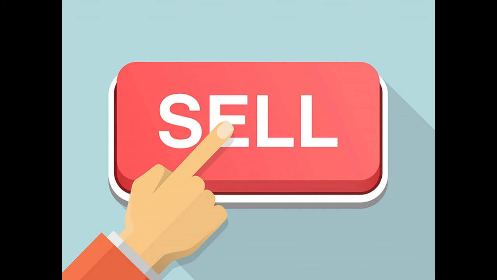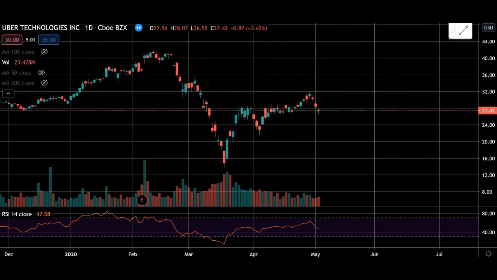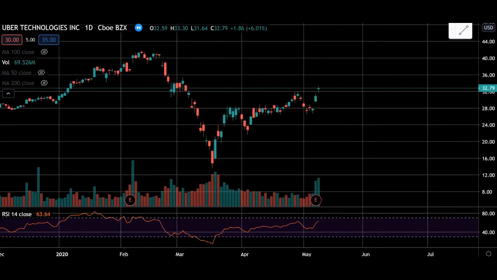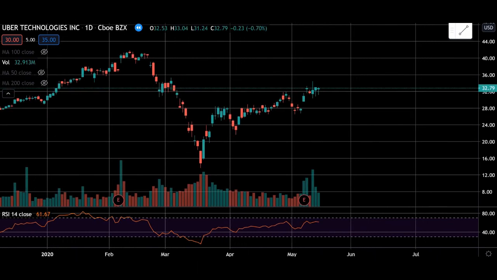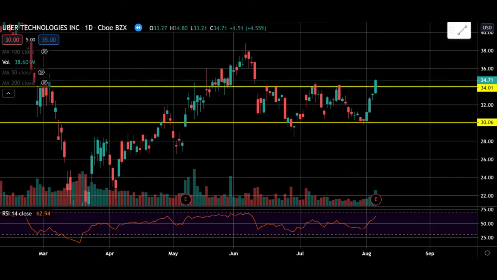But if we think that there's just maybe a possibility of a short-term drop in the stock that doesn't affect our long-term outlook, then what we'll do is usually keep our current position in the stock, but buy out of the money put options to hedge our position. This way, if the stock drops, we cover some or all of our losses. So for this situation, we'll go back to Uber, and let's assume that we have 1,000 shares in the stock.